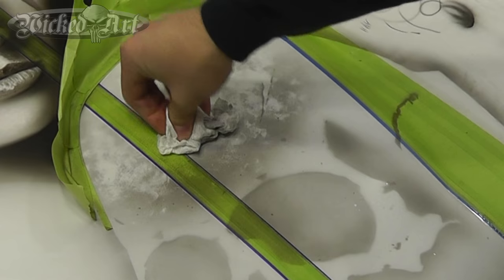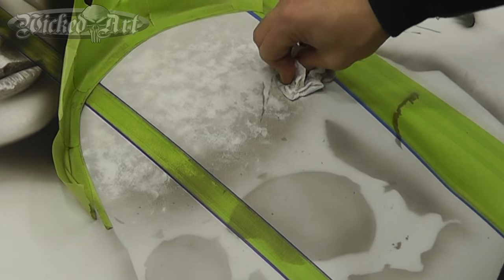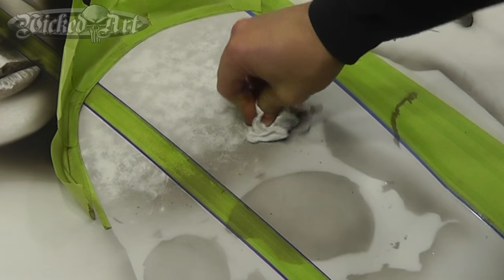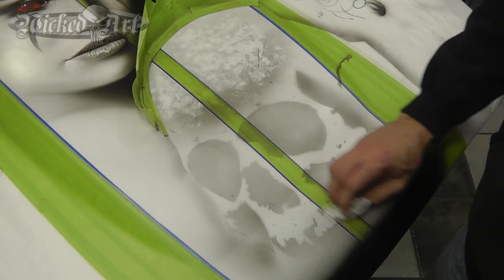So in the end, I wound up spraying the surface with Windex a couple of times and using a little more pressure as well as a twisting motion with the paper towel to finally get the effect I was looking for. But I got there and I was pretty happy with the result. In fact, what you see here is pretty much finished for the top of the skull. I did do a little bit of work with some erasers, but for the most part, the top of the skull was finished at this point.